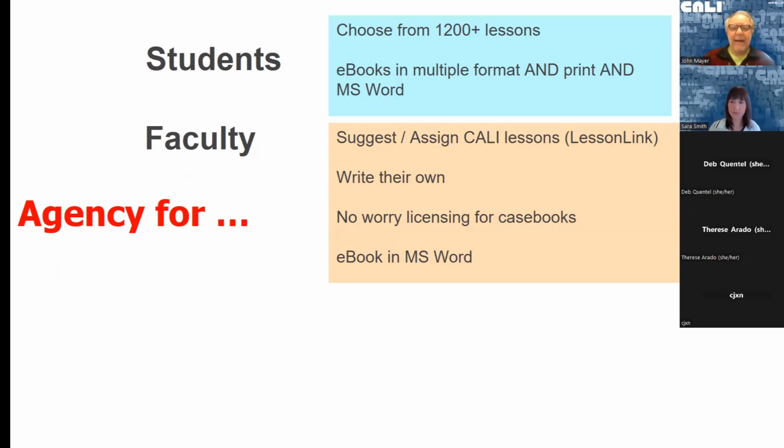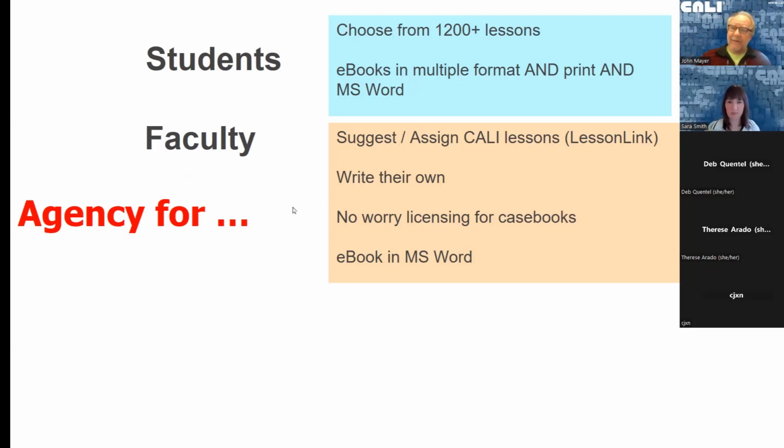For faculty, the agency is that you can assign or suggest CALI lessons. You can write your own, and you're going to learn about how to do some of that today. There's no worry licensing for our casebooks, and we give you the Word version so that if you wanted to annotate or edit the books before distributing to your students, you can.